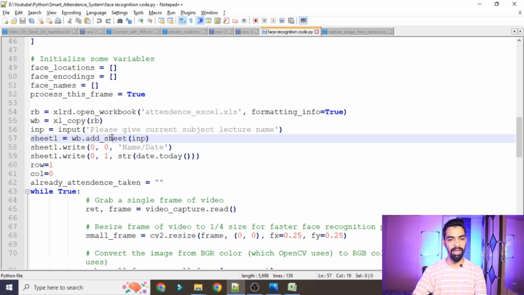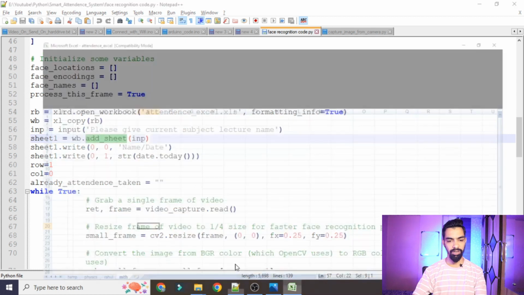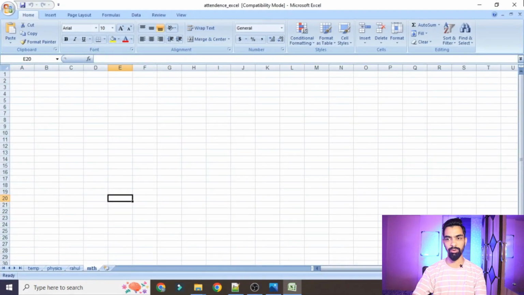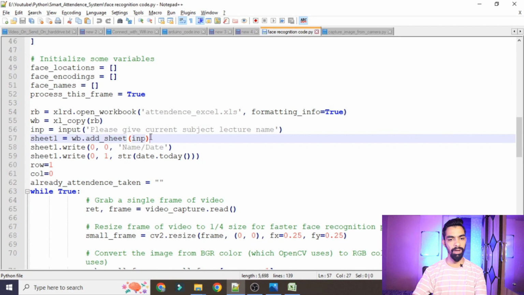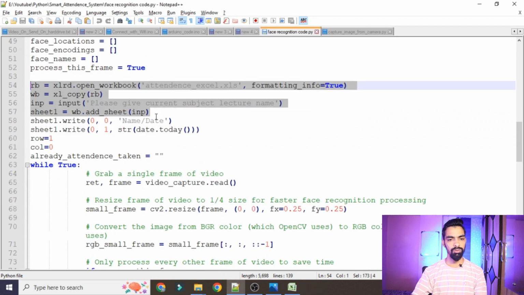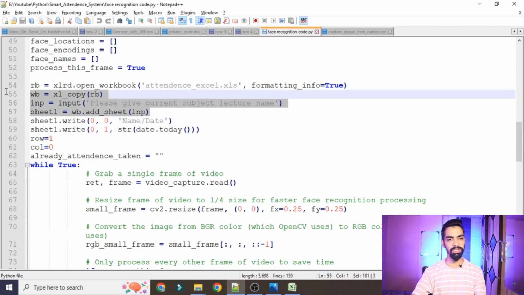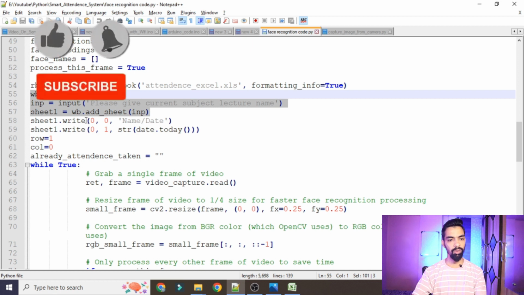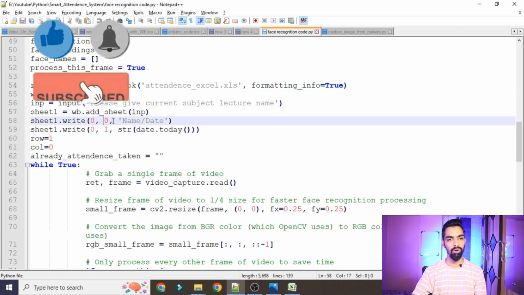And then WB add sheet. That new lecture sheet will be added here, which I would do manually, but automatically through Python till this line. Once you add the new sheet, then add the 0 comma 0 location.